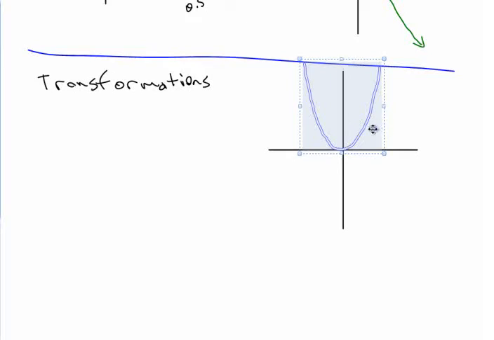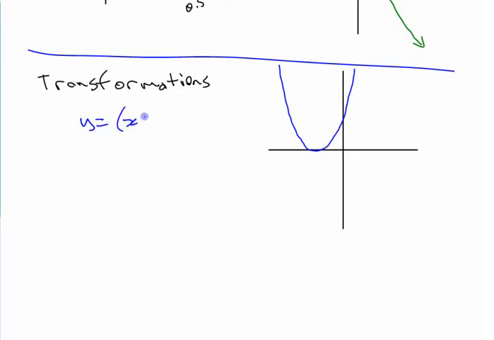Because if you're going to do some transformations of this, right? If that's y equals x squared, if I go 1 unit to the right, what's the equation of that? x minus 1, all squared, with brackets around it. If I move it the other way, like if I take this and go 1 to the left, I'm doing y equals (x plus 1) squared. It goes the opposite, right?